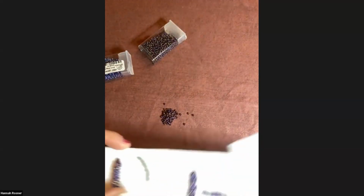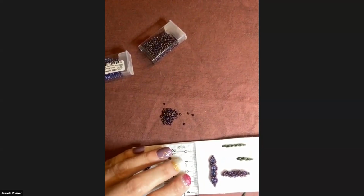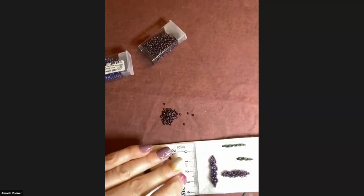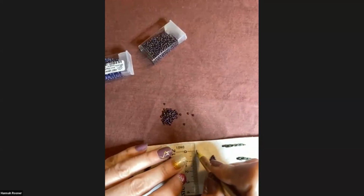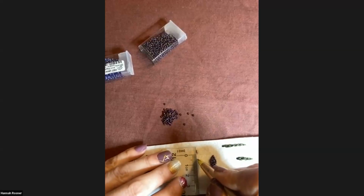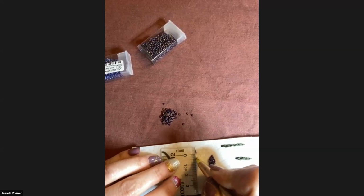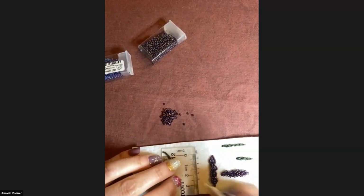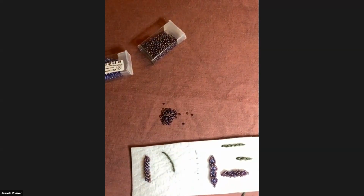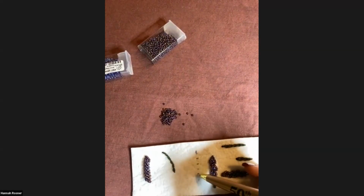When I do this in beads, I do want to measure. I'm going to make sure all my stitches are about the same size. So the first stitch, I want it to be pretty small. So I'm going to let that be 1/4 inch. And then, I'm sorry, not 1/4 inch, 1/4 centimeter. And then each stitch beyond that, I'm going to do at 1/2 centimeter. So I've got my dots going on down there. Once again, this is 1/4, this is 1/2, 1/2, 1/2, 1/2, 1/2.